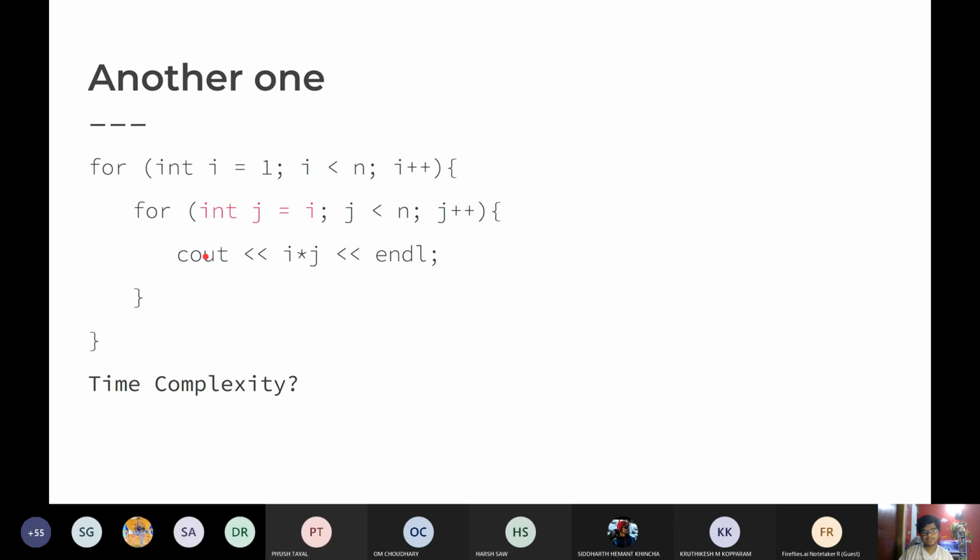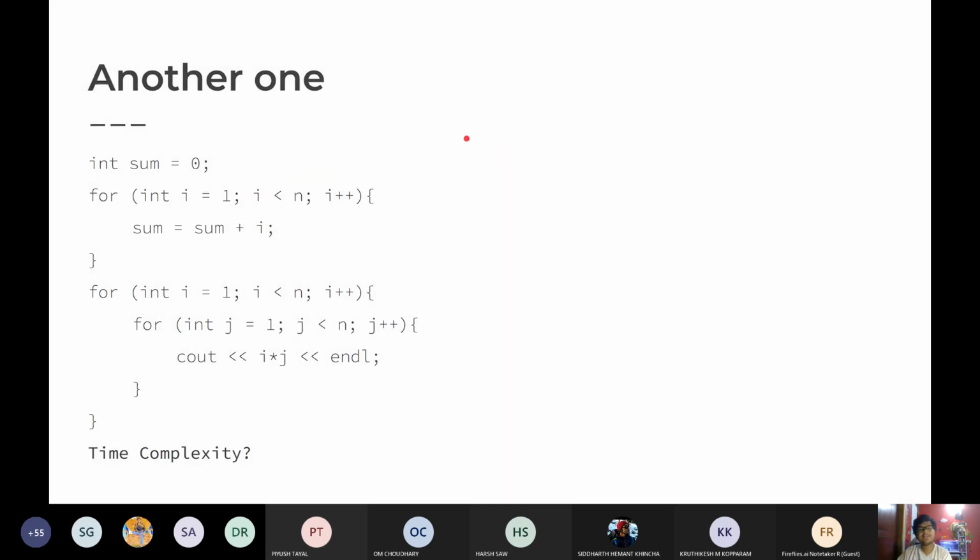So great. Another one. Look at the question carefully. There are two loops. This is the first loop and this is a nested loop. So what is the time complexity for this one? Think about it. You can answer at your own pace. Comparison, addition, or accessing an element, these all take constant time, which is O of 1. So you can ignore that.